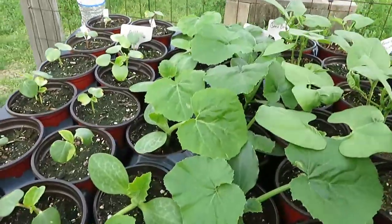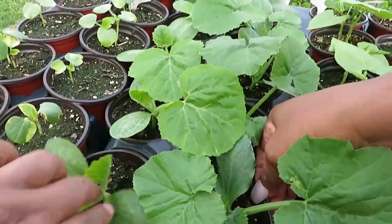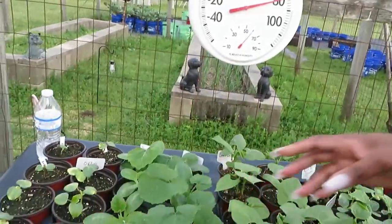We got some squash and zucchini here. Let me move this because they're just so... Look how pretty this is. Yeah, the squash and zucchini is going crazy. Look at that. It's time. So pretty.